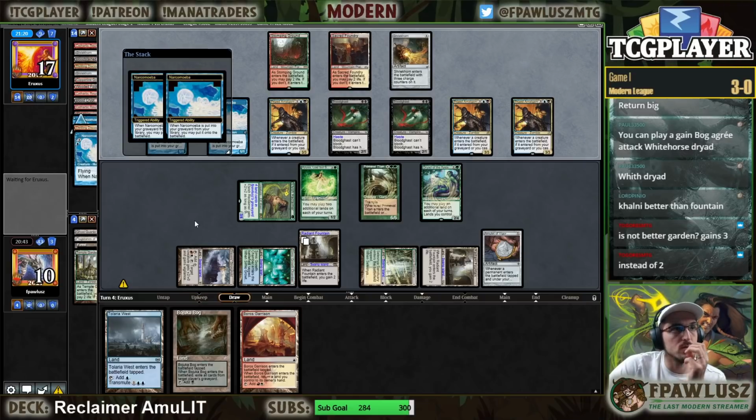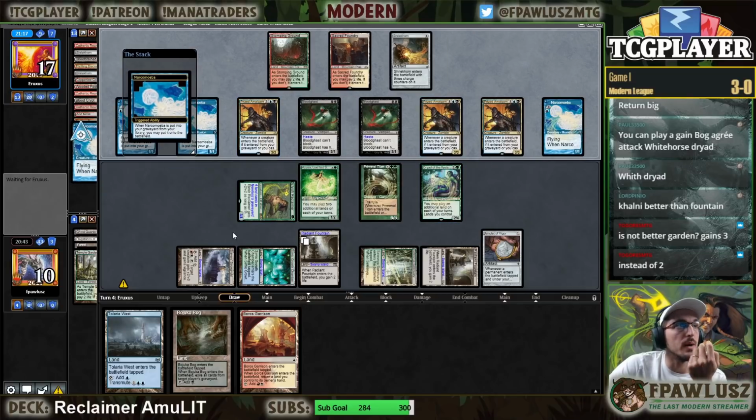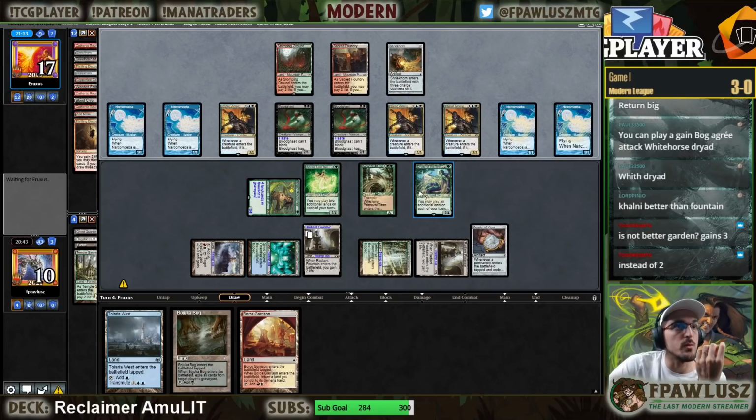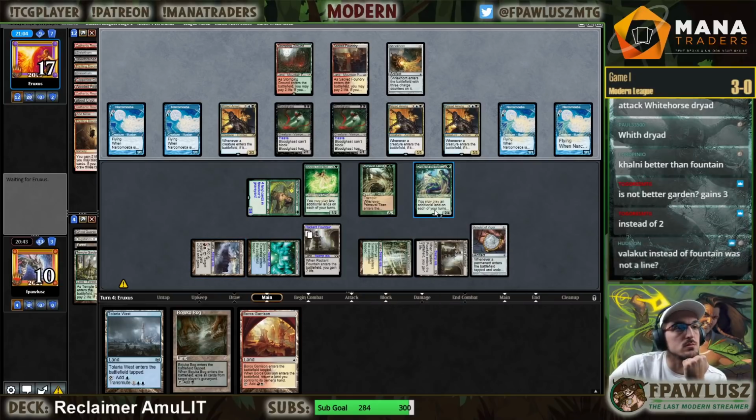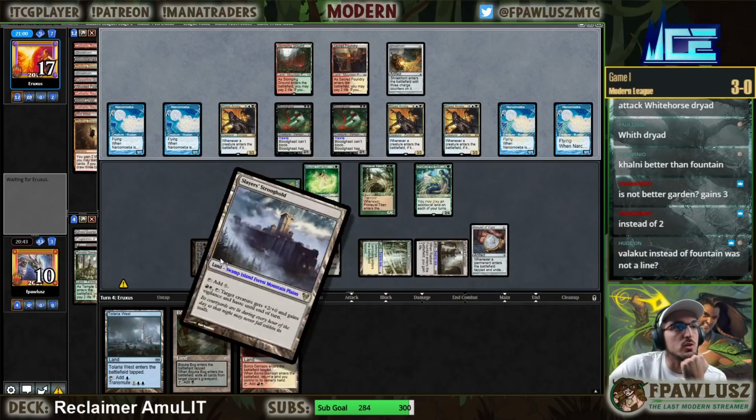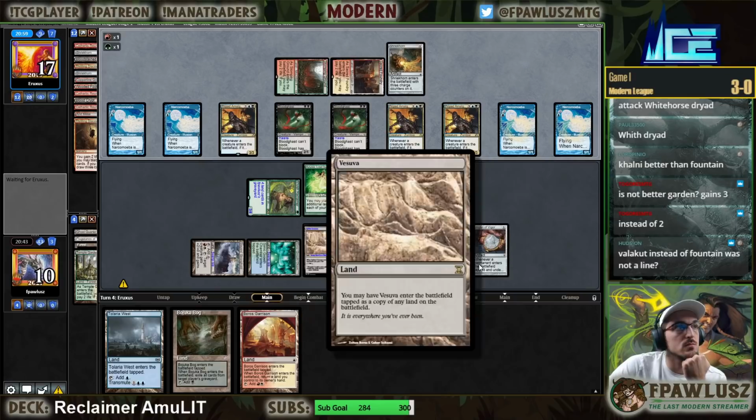Is Calni better than Fountain? Well, no, because I'm blocking all the 3 power ones. Since I'm blocking all the 3 power creatures, Calni does exactly the same as the Fountain. Valakut doesn't trigger, we only have 5 lands in play.